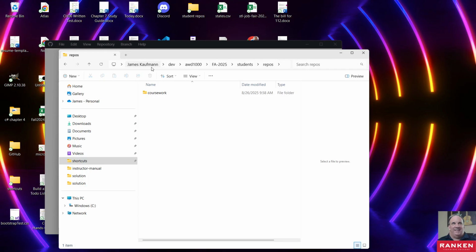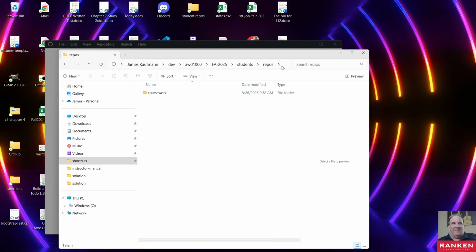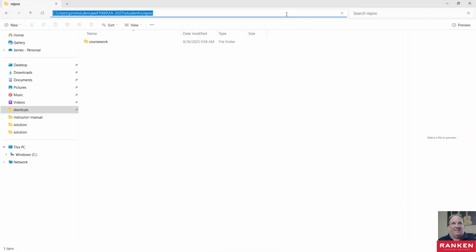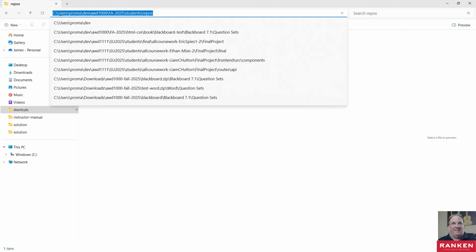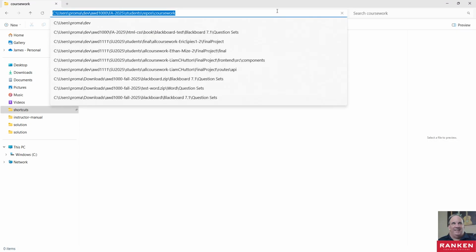You really want to be in your users folder and stuff like that. If you try to put it in some Windows location, you may have problems because you're not an admin and you have permissions issues. So make sure you do this in something that you have access to. Here I'm just creating this one called coursework. And I'm going to come up here, this is how I copy things, and just copy that.